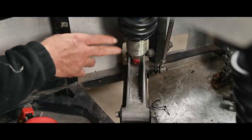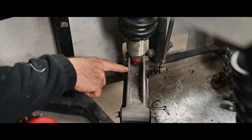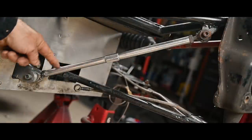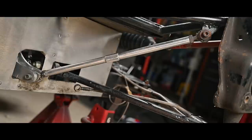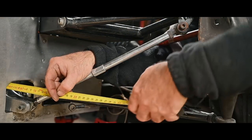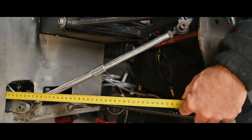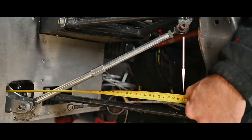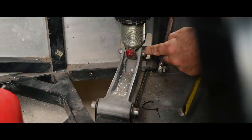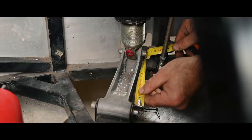The shocks on this car operate on a lever mechanism. We have a cast aluminum lever connected to the chassis, and at some distance from the pivot we have the connection to the shock absorber and spring. The lever extends out to the top of the upright or wishbone, so we have a pretty long lever. Let's measure the total length — it's about 60. And the distance between the pivoting point and the spring is roughly 16.